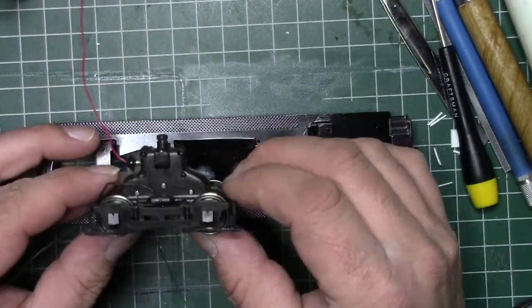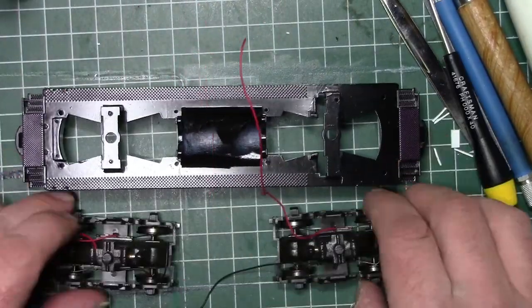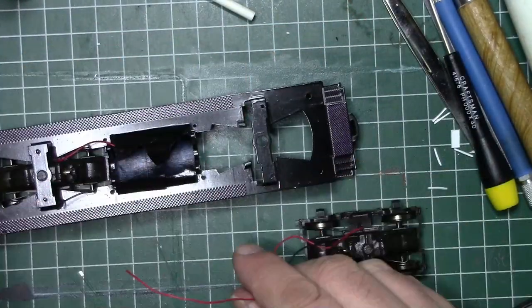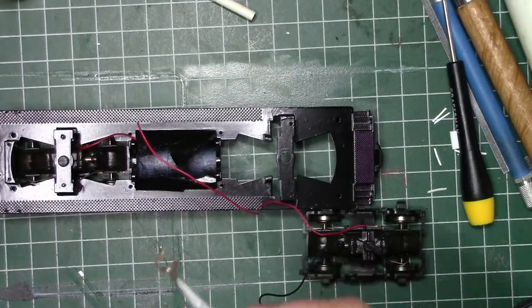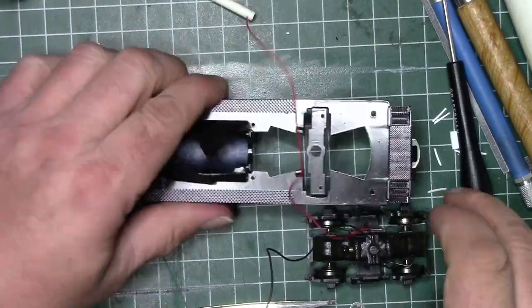The trucks are pretty much straightforward. One has longer wires than the other one. They both have pretty nice little tab-type things on the top. They just go inside the holes on the bolster. They're really super easy — they just mount with what I always call a Jesus clip or an E-clip right there, kind of like that. All you do is just press that in place, and boom, that truck is mounted.